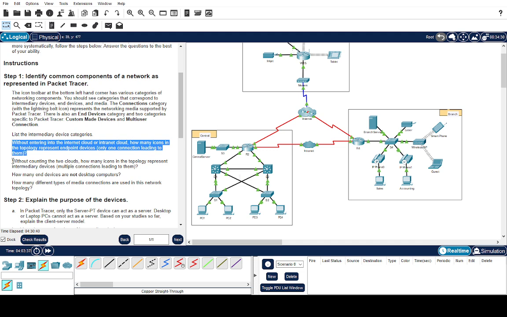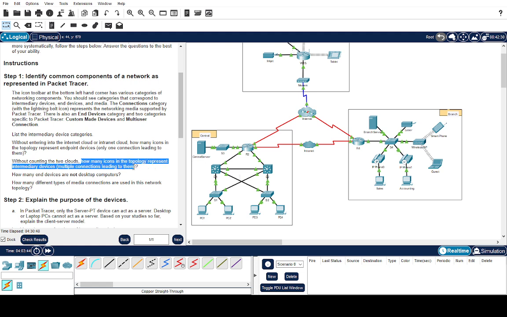Now the next question, without counting the two clouds. So we are not going to count these two clouds. How many icons in the topology represent intermediary devices? Now they are giving you a clue that there are multiple connections leading to them. It means more than one media type or cable comes out of those devices.